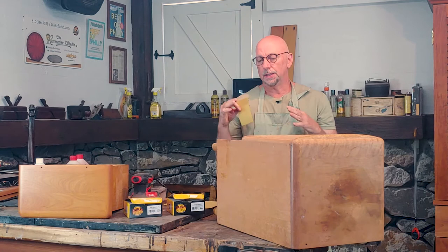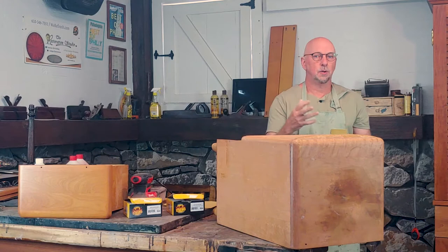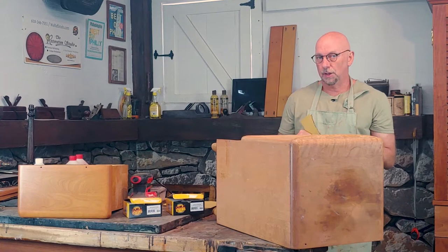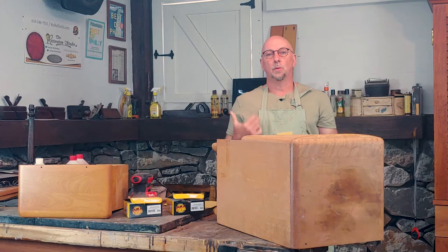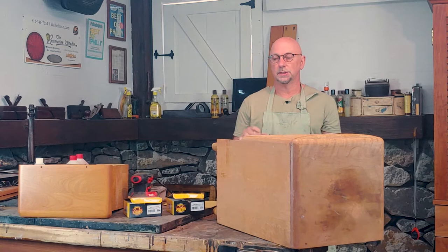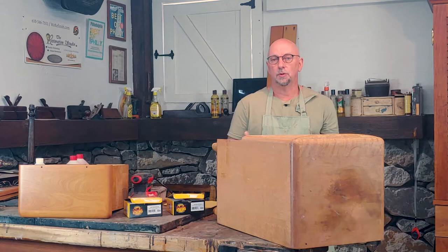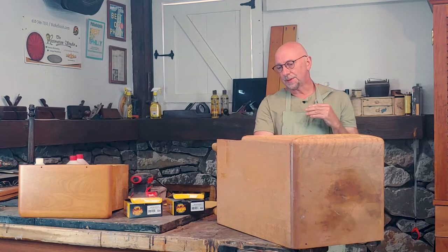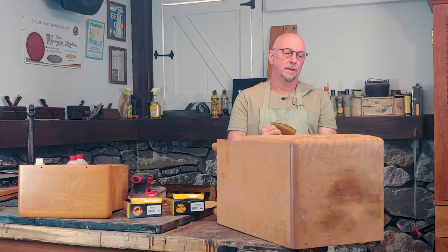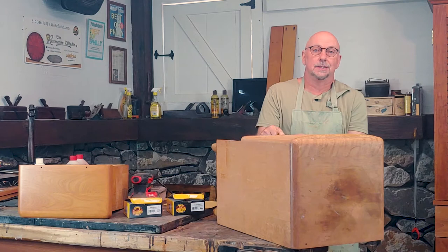Well, from what I've seen, you're going to get sets here and there sporadically — maybe grandpa had it in his house and was wise enough to know the finish wasn't in great shape, so what he did was he applied an extra coat of polyurethane. I have seen these pieces quite a few times. You're going to get a piece every once in a while that has more finish on it than it would have originally — somebody put a fresh coat of finish on it at some point in its life, maybe 20 years ago, maybe more recently. Regardless, it's going to have a thicker finish, so it looks the same but it's got more finish on it, and those are going to throw you a curveball.